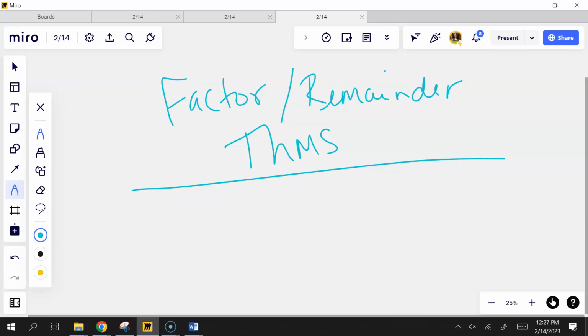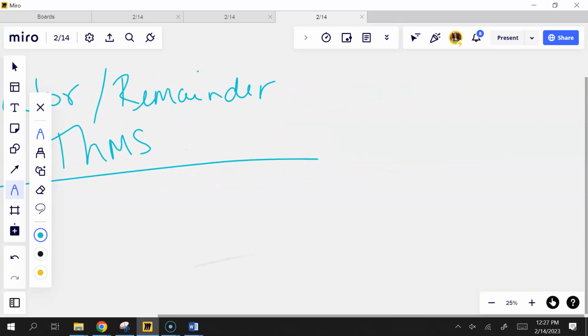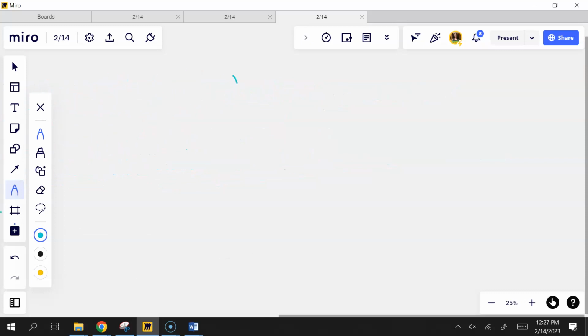I am going to introduce you to this. I can't remember if we did this last year or not. Maybe we did it, but we didn't call it this. Okay. So let's say we have this polynomial, and I'm definitely going to use one that works. What do you get if I ask you to first divide?